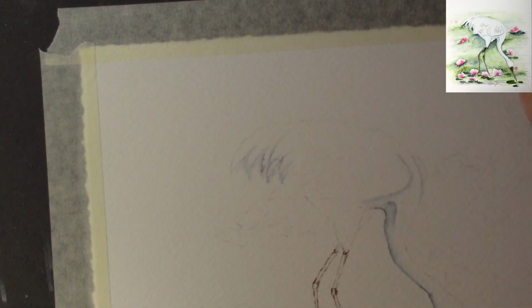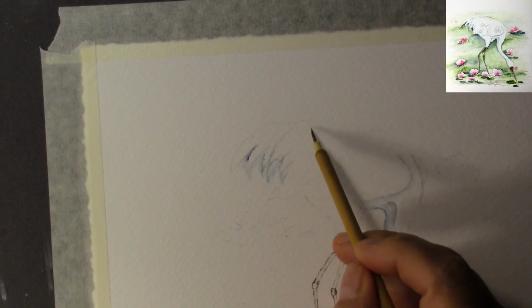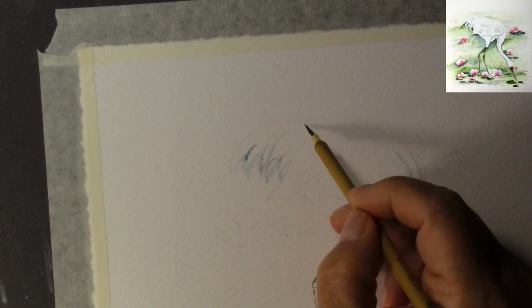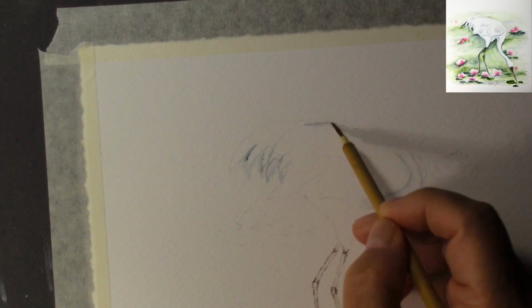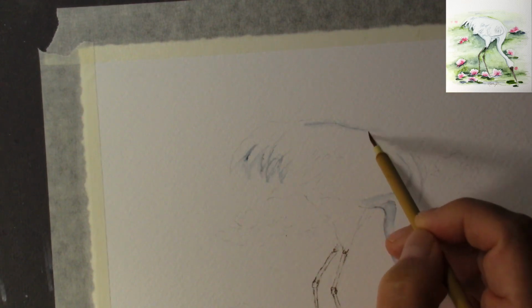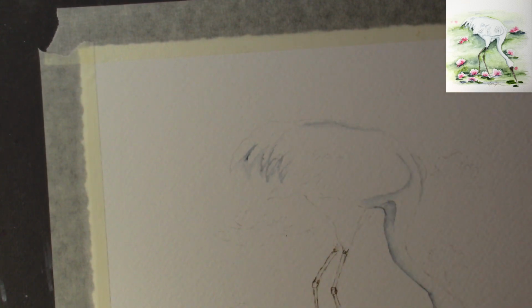We need to know the form, and sometimes not so much of the bone structure, but we do need to know it. When you paint a human, okay, I'm going to put a little bit of shadow over here. It's nothing but just a line with the paint spray, and then I'm going to come in and soften it. When you draw or paint a human, they have all those muscles. It's very important, whatever animal you paint, that you need to know the structure of the bird.